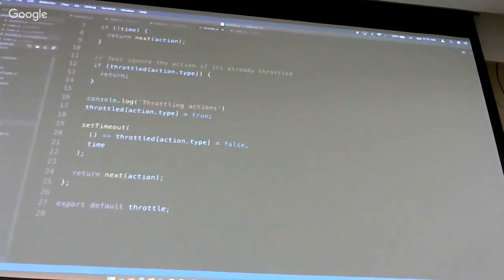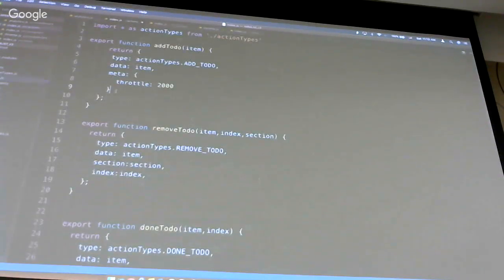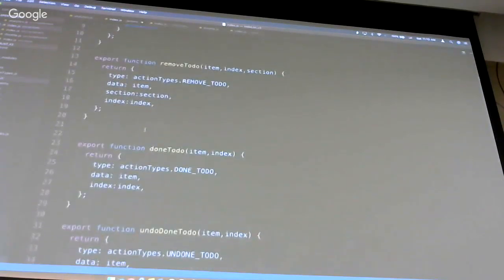So where do you pass the meta information from? Yeah, I'll show it. If you look at the actions, this is where we are actually passing it. You can send any information here. These are information that are needed for your middlewares. You can pass anything that you want, and middlewares can simply look for this particular thing and then act upon it or simply ignore it. In this case, our middleware looks at the meta and if throttle, only then it will act on it. It will not act on any other actions like remove to-do or anything.